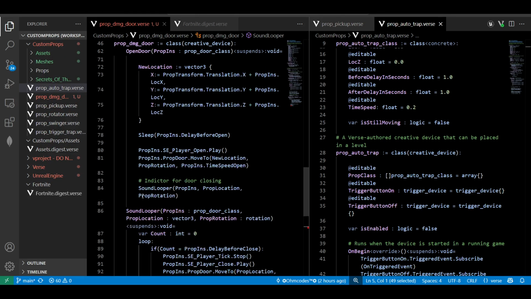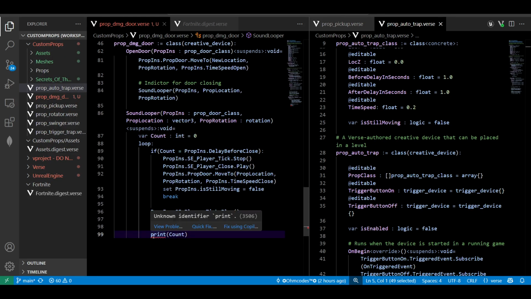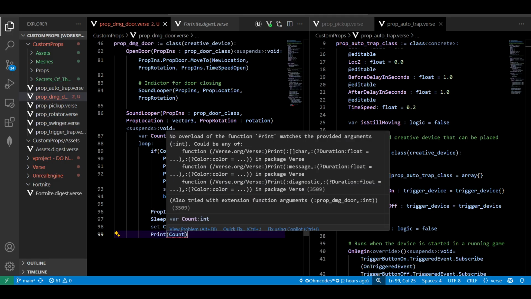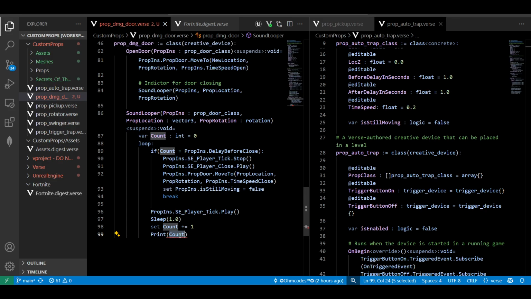It should be like big letter B. But I think print provider arguments. Wait, what? Why count? My count is int. Or maybe that int is wrong.